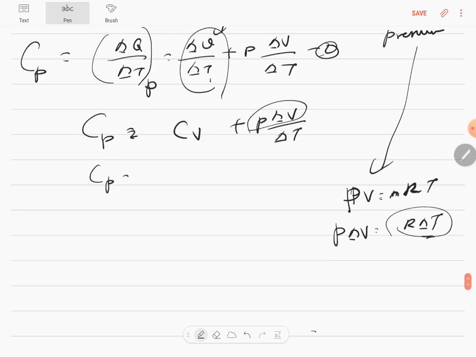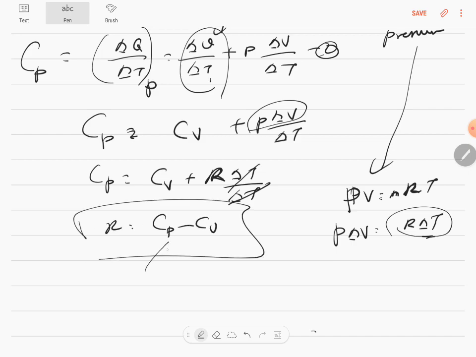So what happens? Cp is equal to Cv plus R into delta T by delta T. Delta T gets cancelled. This R, which is a gas constant, is Cp minus Cv. So if they give you Cp, you know the gas constant, you can add it with Cv and so on. Okay. R itself is the gas constant, which is 8.3 joule per mole per Kelvin. Okay. So do you understand? If you know Cp, you can find Cv. If you know Cv, whatever that is, you can find Cp. That's what they have done. They might sometimes give you the ratio of Cp by Cv, but you can always write Cp in terms of Cv. You know this, and then you can solve it.